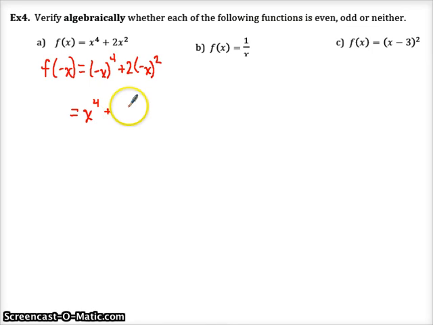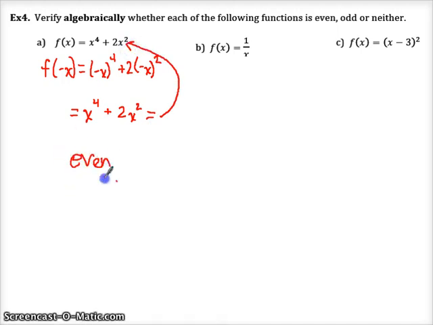And then this would be the same thing as, because what happens if I take negative x and square it? Well, it's the same thing as x squared. And remember, I'm not really trying to solve this. I'm not trying to simplify it. I'm just trying to find out, does it turn into the same thing as this, or does it turn into the negative version of this? And well, it turned into the same thing. So since it equals exactly that same thing, we are done. I can say, yes, it's even.